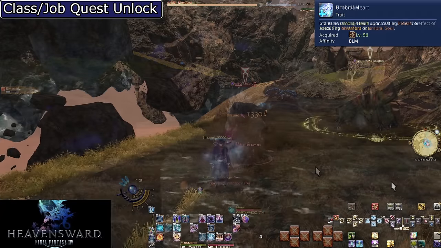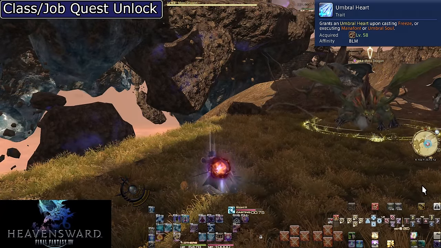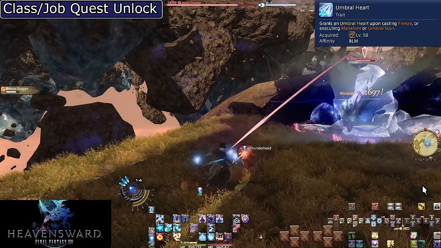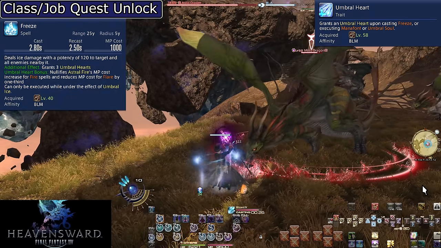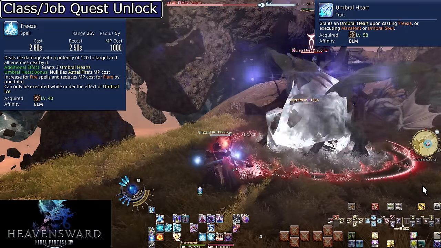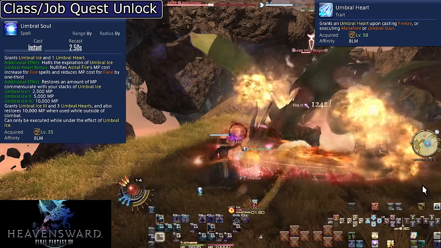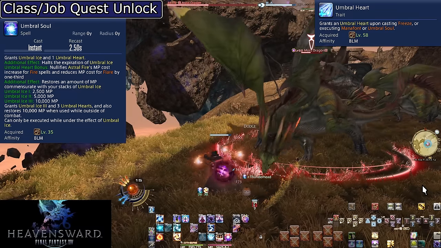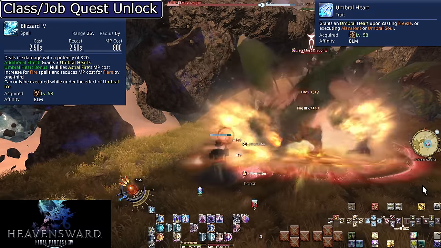Level 58, Umbral Heart and Blizzard 4. Freeze, Mana Font, and Umbral Soul have been given a further boost. Freeze will give us 3 Umbral Hearts in a single cast. Mana Font will give us 3 as well. Umbral Soul will give us 3 when used outside of combat, but only 1 per cast inside of combat. Our new skill, Blizzard 4, will also give 3 hearts.